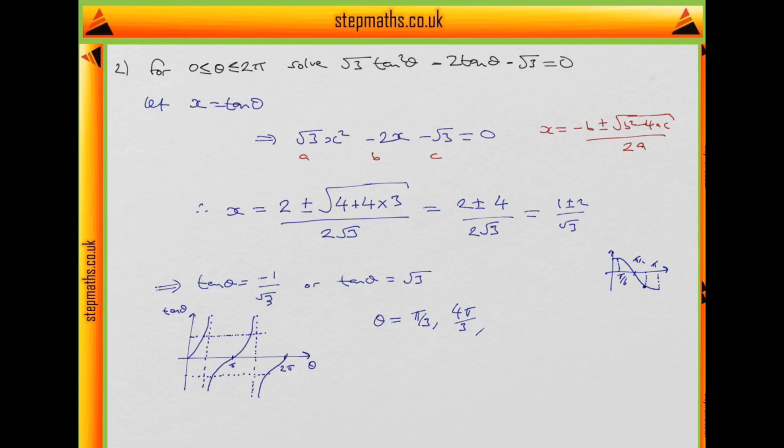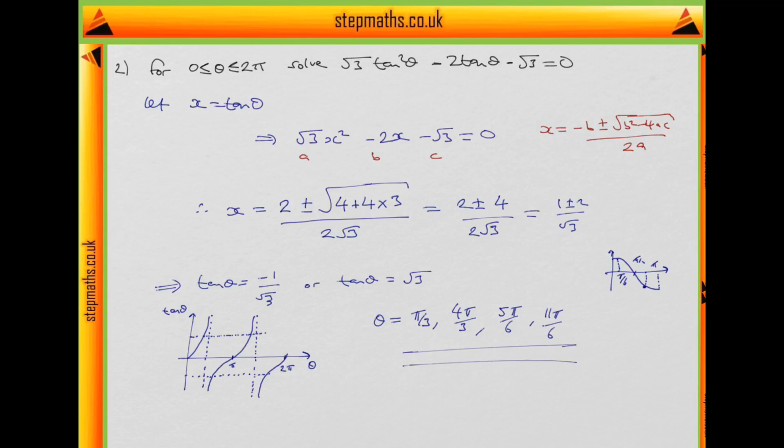So simply our answer is pi by 2 plus the difference between pi by 2 and pi by 6, i.e. pi minus pi by 6. So that's 5 pi by 6. And then, again, we add pi, because it's repetitive with a period of pi. So 5 pi by 6 plus pi gives us 11 pi by 6.